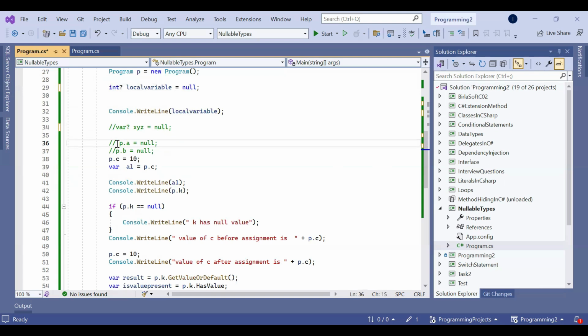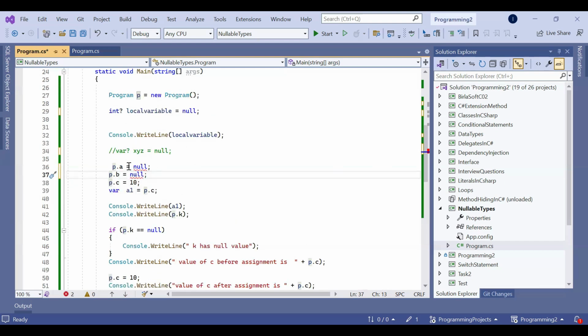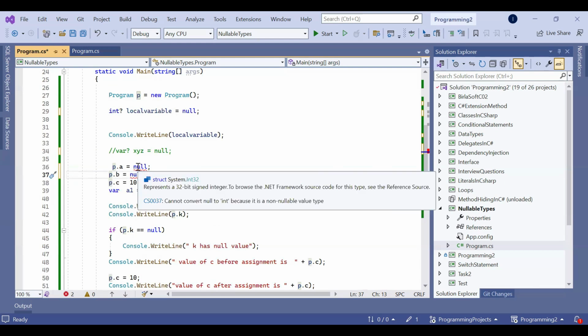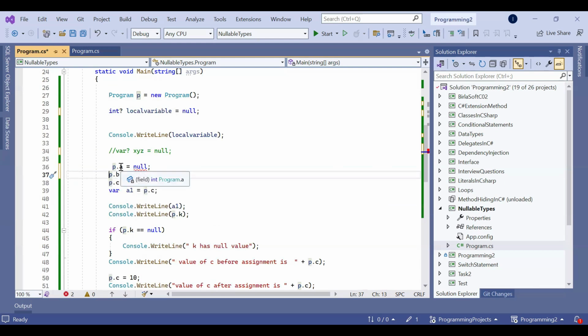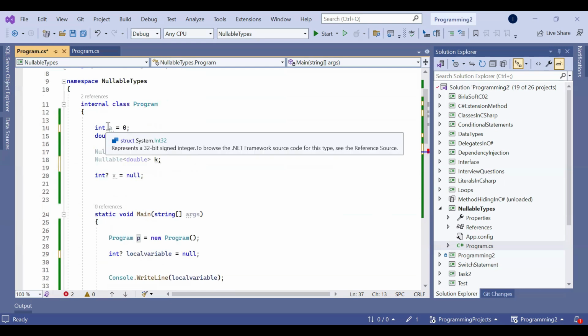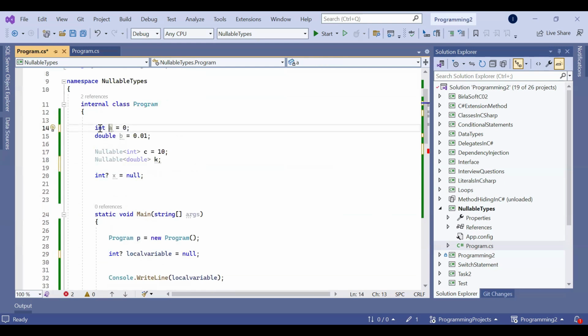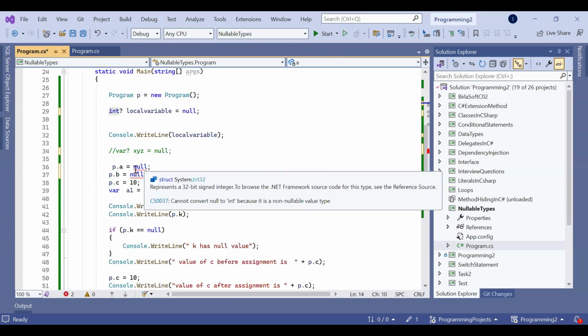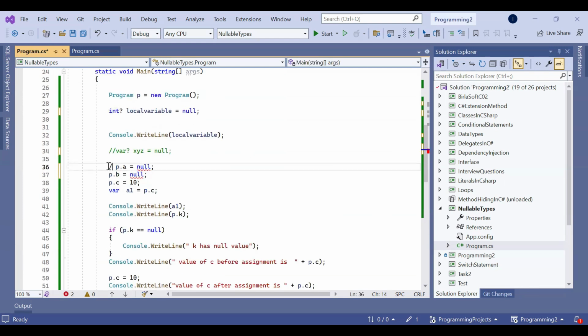Now here these A and B are our normal variables. These are not nullable. And when I try to insert null value, it gives me error. So normal variable does not accept the null value. These are the int a equal to 0. So here a is of type integer and it is not nullable. So when I am trying to insert null value, it is giving errors. Same thing is with B variable. So this is also clear that we cannot assign any null value to regular variables.